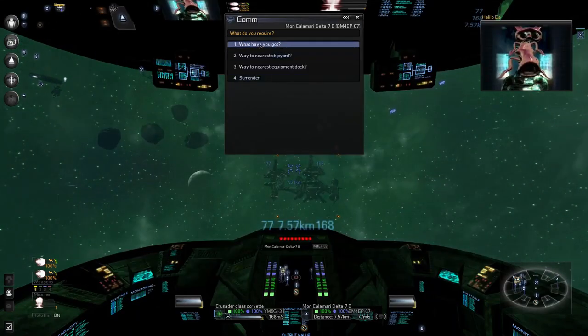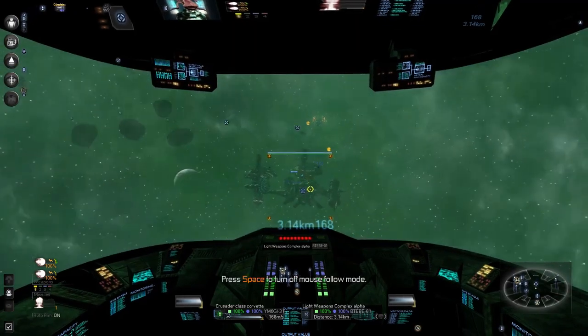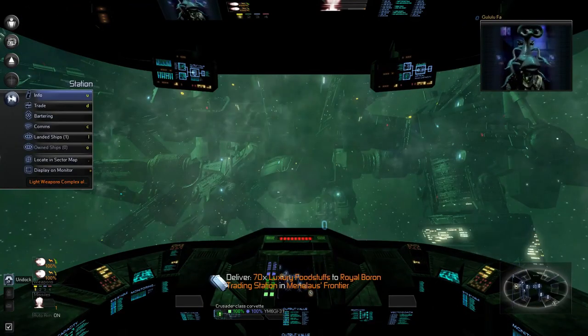What do you require? What do you got? I've been transmitting the information you require. No. Not 1 million credits. No, thanks. No. That is a negatory. You should be receiving your wares now.